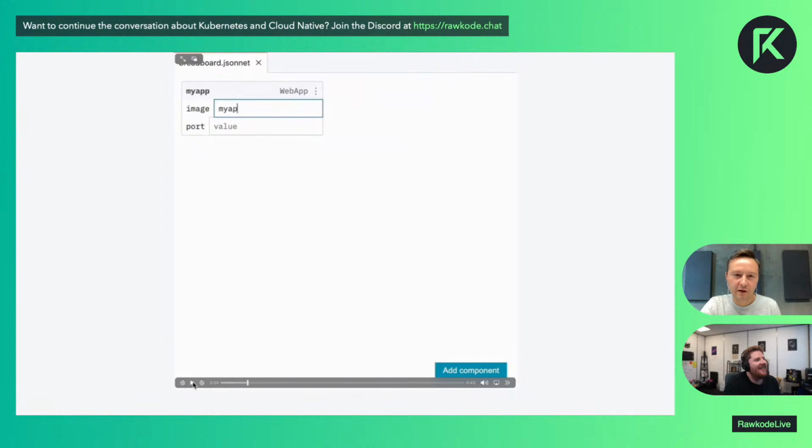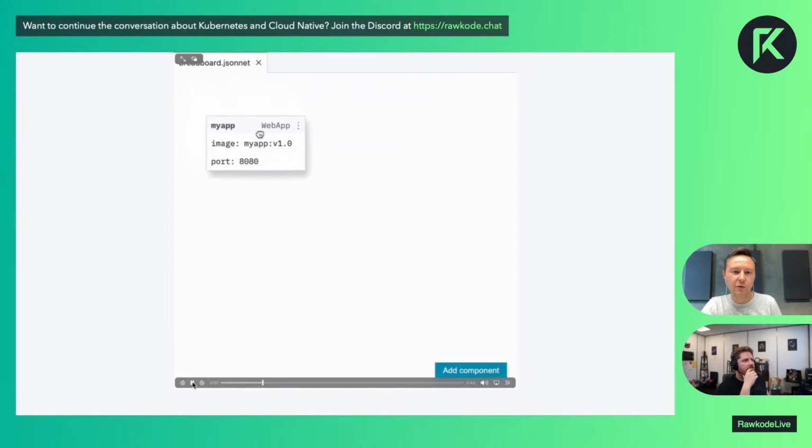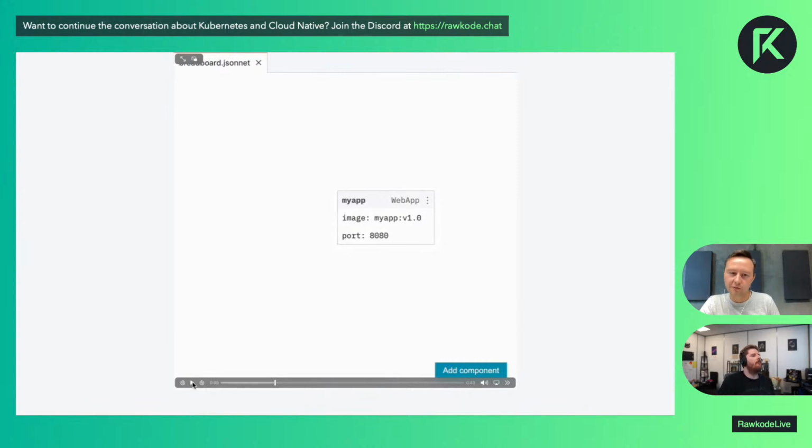So once we have a new square put on our canvas, we have to fill these two parameters of that web app function, the image and port, and we have a web app. And at that exact step, after a few clicks, we're already capable of deploying that image, running with a web server running on that port, to Kubernetes.